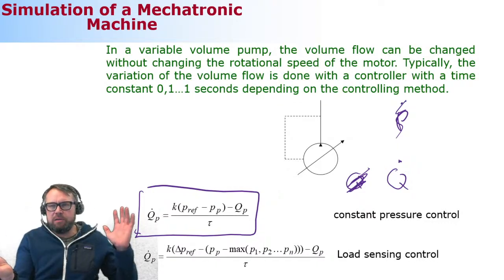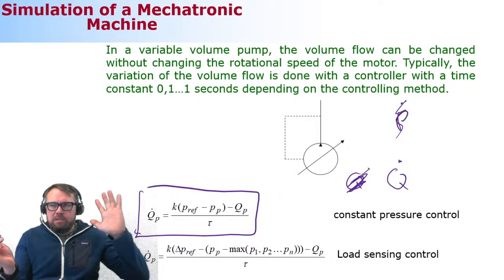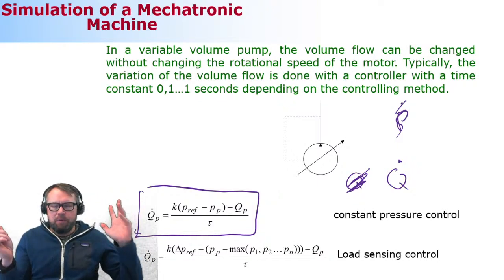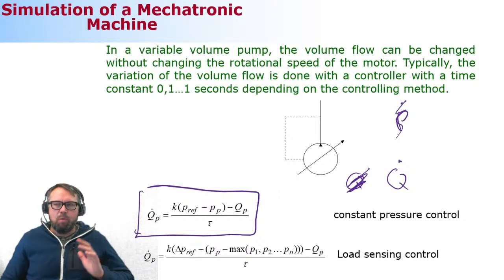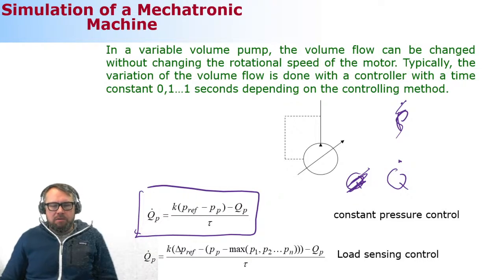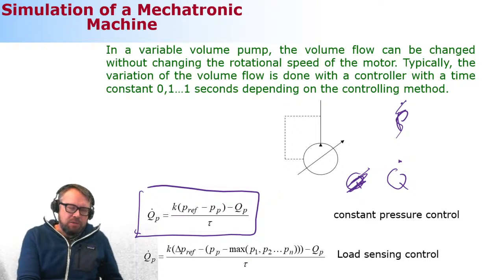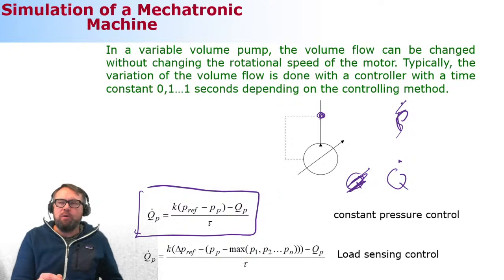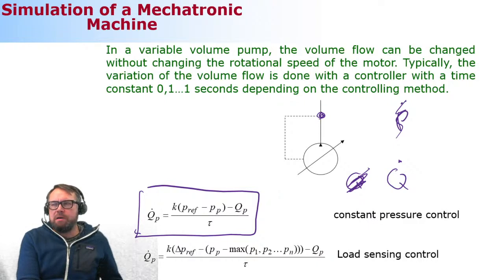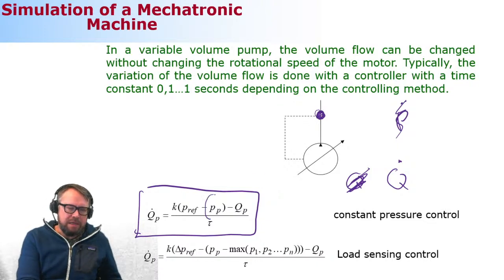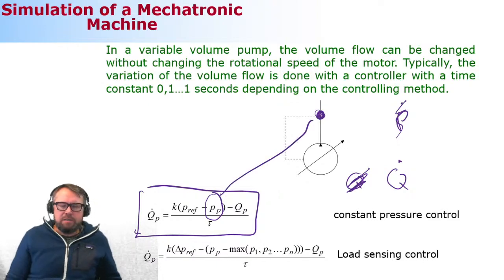And that already is telling you that, okay, here's a control scheme. So this is not just a dumb system that keeps on producing the flow rate, but there's a little bit of thinking behind it. What kind of thinking? Well, constant pressure control. That's something that is easy to get started. So constant pressure control is something where we have a checkpoint, a measurement point, right off the pump, where we're measuring how the pressure is in this particular location. And this pressure here is the one that is this PP shown in the equation.